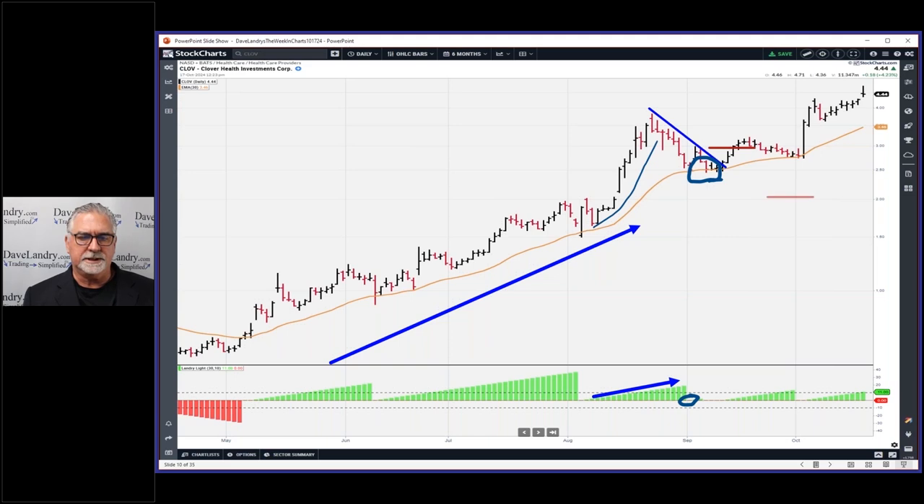Entry was here, stop was here, initial profit target was here. One thing I want to show is the ups and downs, and what trend following is really about — how it's a lot harder than it looks on the surface. Within a few days we were up $400, then about a week later we were down $360. A lot of people gave up and bailed. Truth be told, maybe I would have too before I had a trading service where I tell you what I'm going to do and am forced to do it — what they call a commitment device.